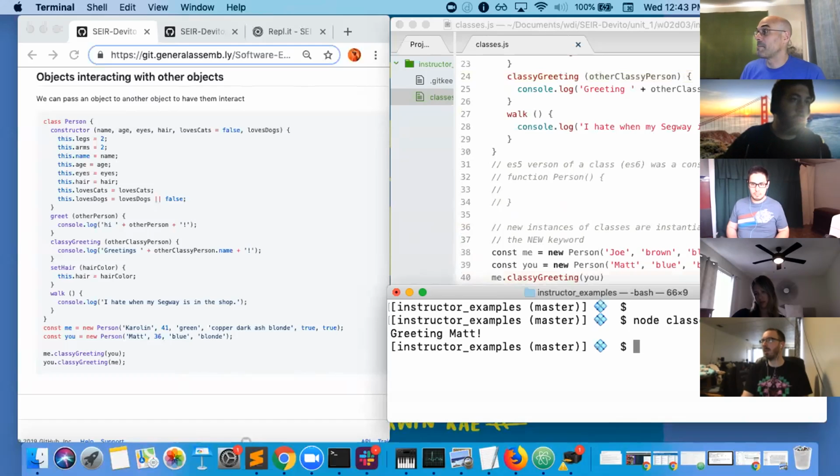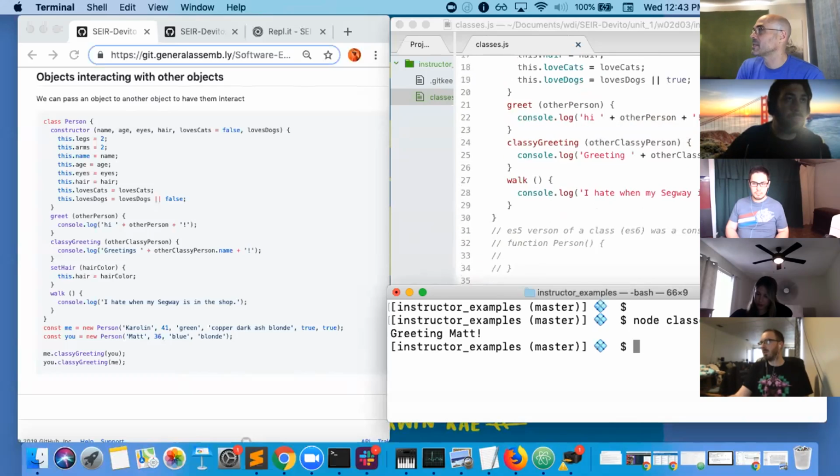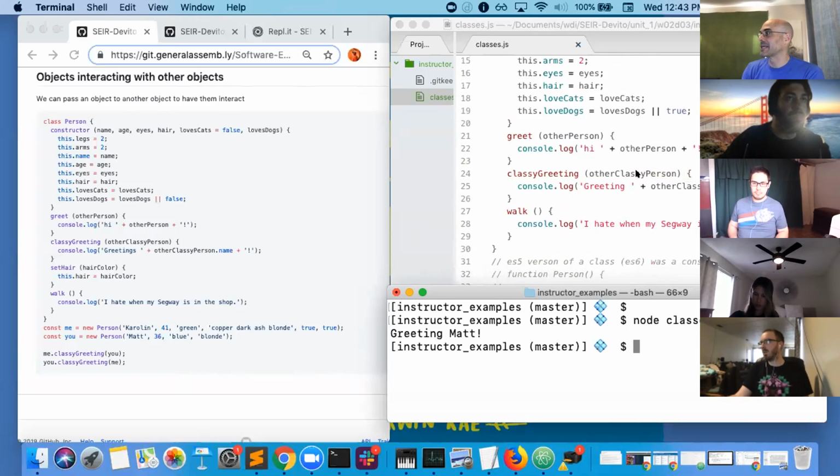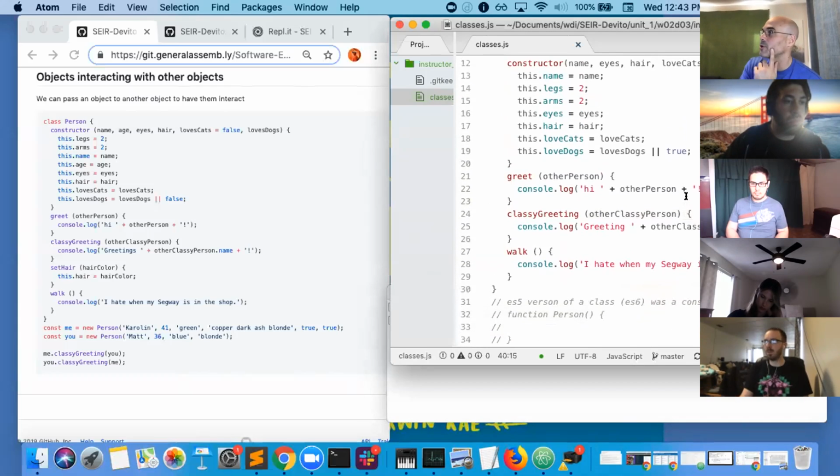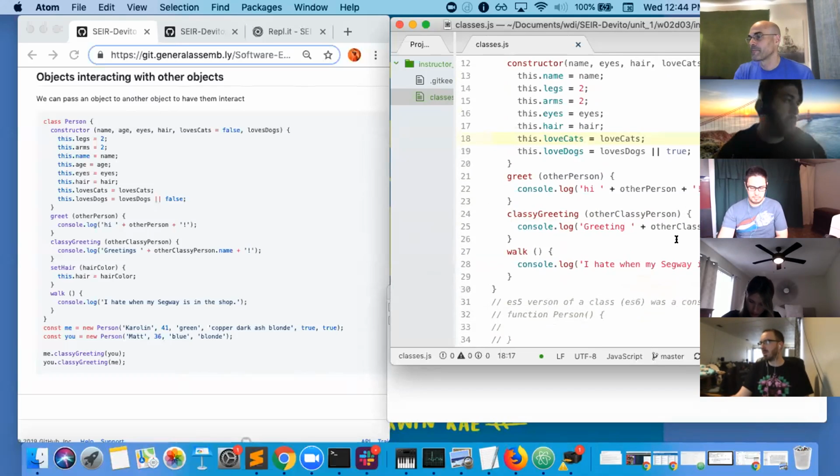So what I'm doing is I'm passing in the whole instantiation of Matt. His whole object, everything that is Matt, is now inside of here, and I can elicit other properties of Matt that exist. Whatever those properties are, I can see if he loves cats, loves dogs, how many arms and eyes he has. I can do that within here because I'm passing in one object to another object. That's all we're doing. It shouldn't be such a huge leap for us at this point in time. One object to another object.